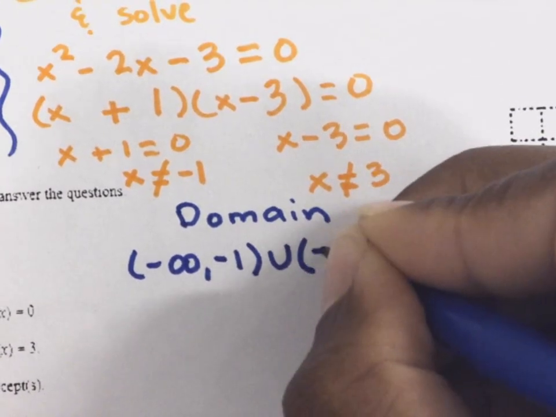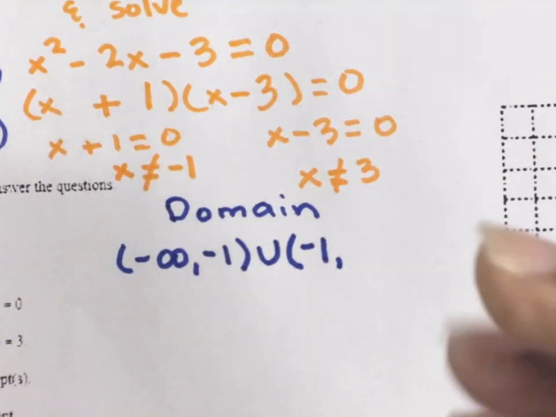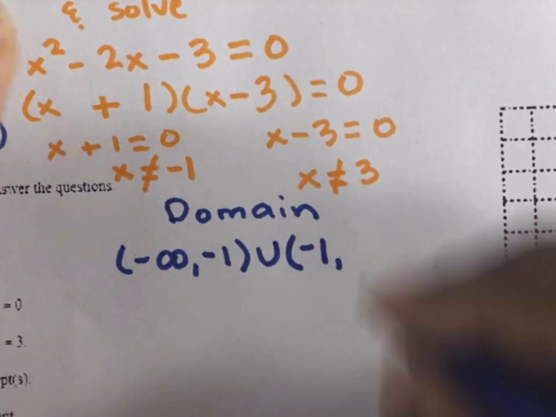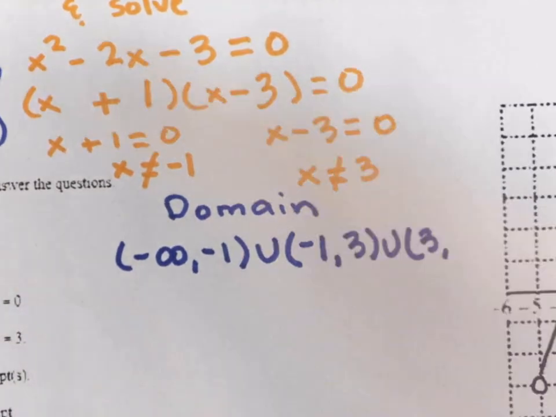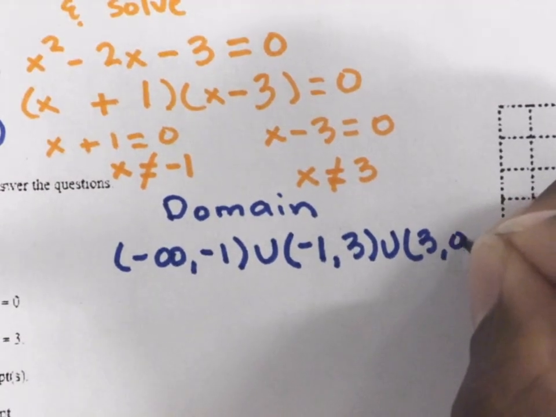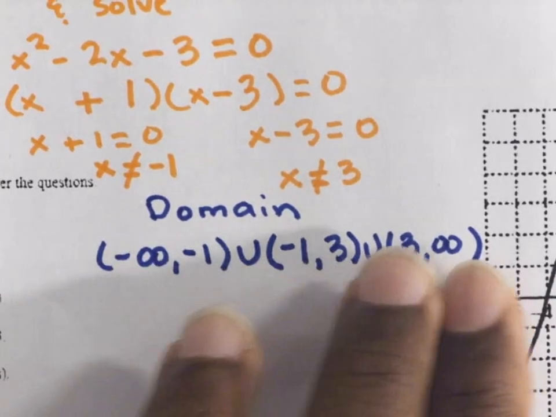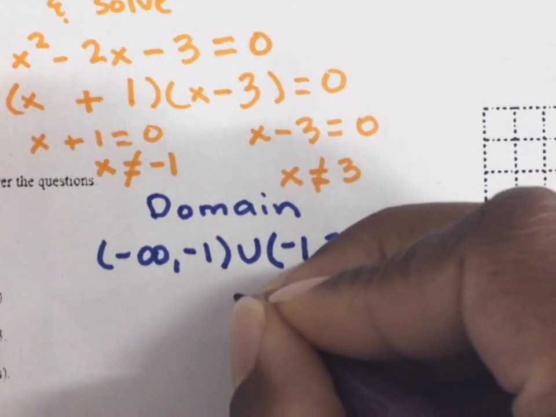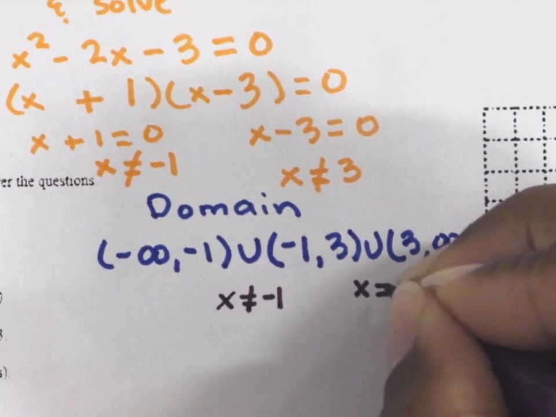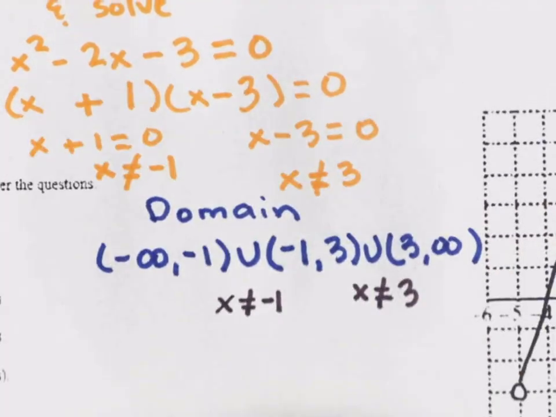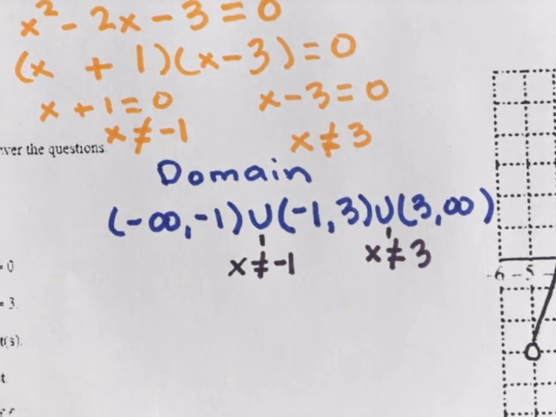And then I'll pick up on the other side of -1. Notice I use parentheses because -1 isn't included. And then I'll keep going until I get to what number? 3. Yep, 3. I pick up on the other side of 3, and now I can go to +infinity. Good job. So this is what your domain would look like. Just so we understand it, we had to break it up at these values. And you wouldn't write this in your domain. You wouldn't add this. But I'm just showing you, trying to connect the dots. Does that make sense?